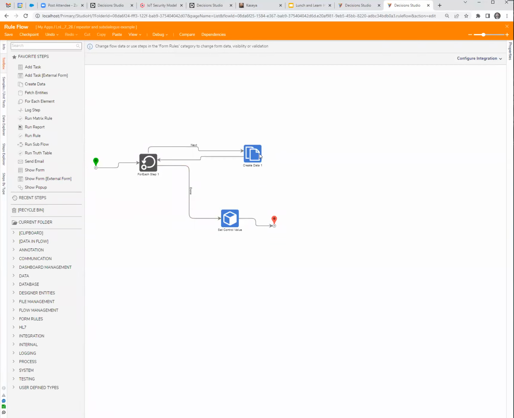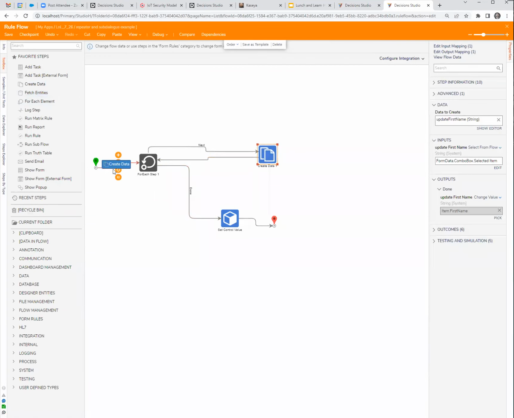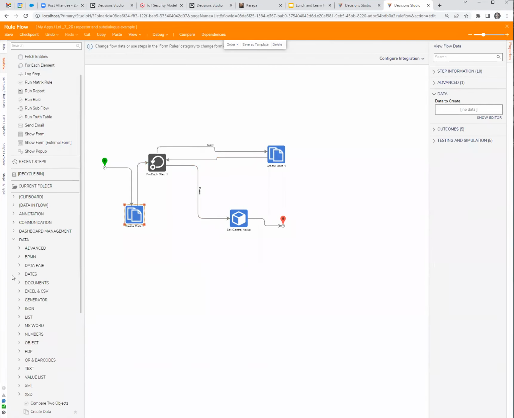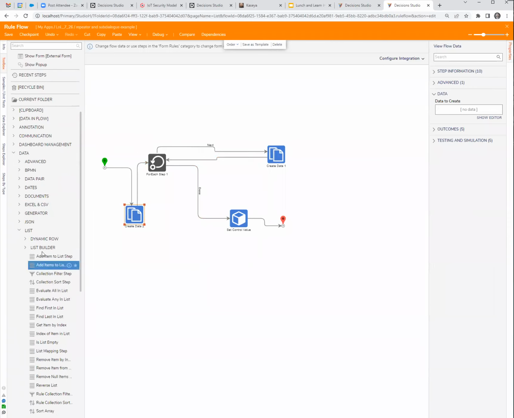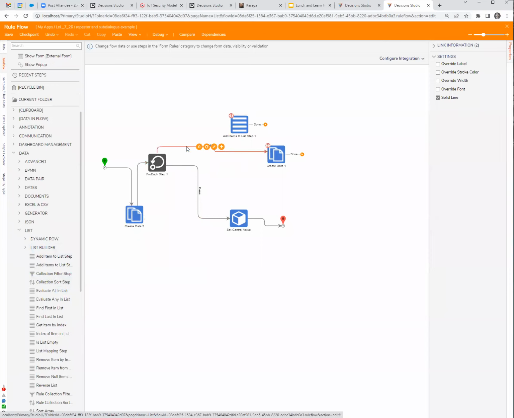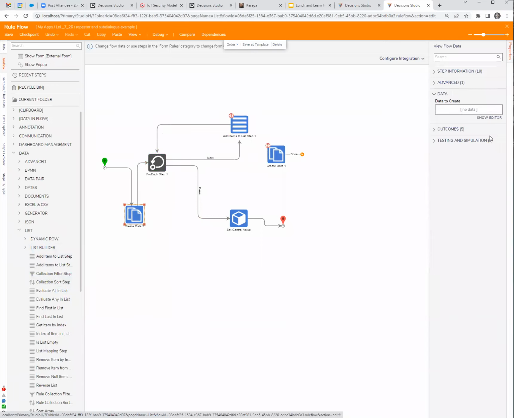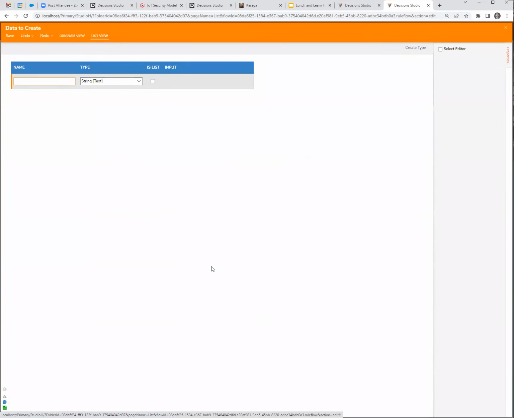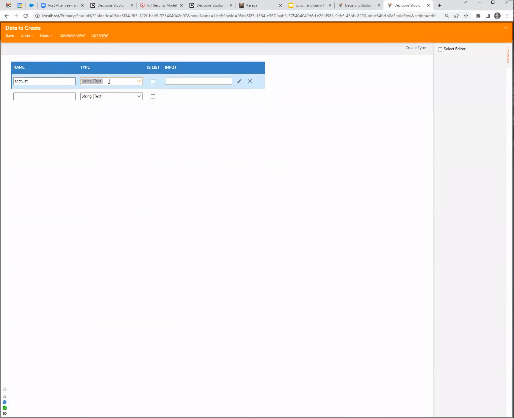So I need to loop that list. I need to create a new list. Item to list here. So next is going to add an item. So let me create a list of accounts. Here's an account list.